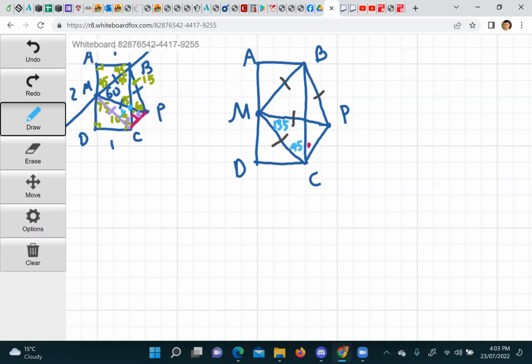Yeah, so wait, which one did you say? Which triangle? You have to get the degrees of the tiny triangle. The point isn't labeled, but it's C in the point. But surely we can. Wait, we know this is like 60. Oh, sorry. Why am I writing 135 here? It's 135 minus 60 minus 45, right?